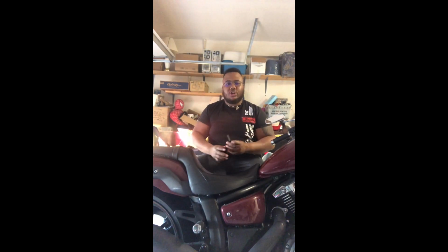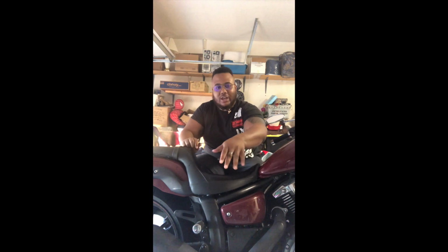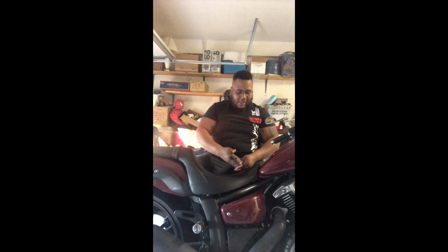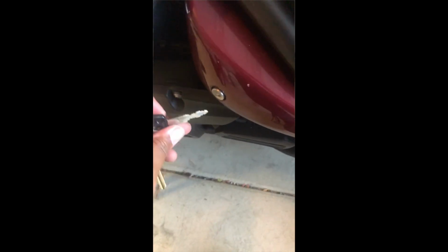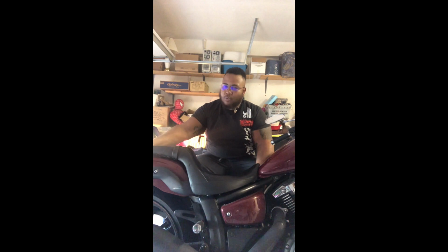Like I said, the first thing you're going to need is the key to the Stryker. As we're not going to turn it on, the battery is located under the seat panel of the bike. The only way to get to it is by going under the panel on the left-hand side of the driver. As you see here, we have the panel of the bike. Put the key in the panel, turn it counterclockwise, a quarter turn, and the top will pop right off. Just wiggle it, it'll pop right off.